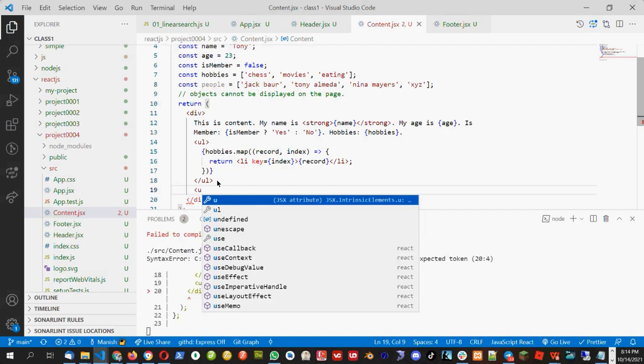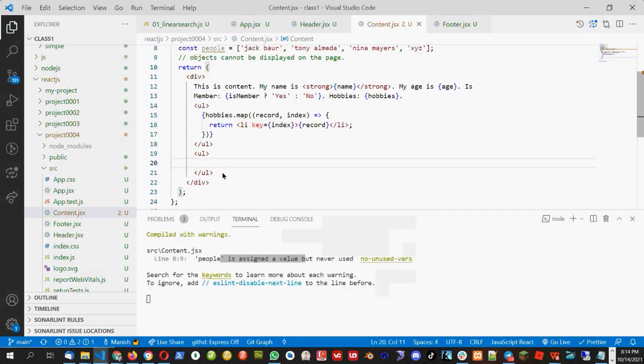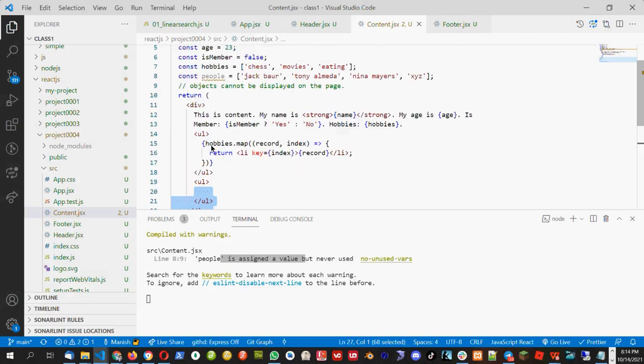So I'll create another UL and I have to write the map for this UL. So I want you to write down the li tag, the map with li tag, like we did with hobbies. I want you to write something for this UL tag.